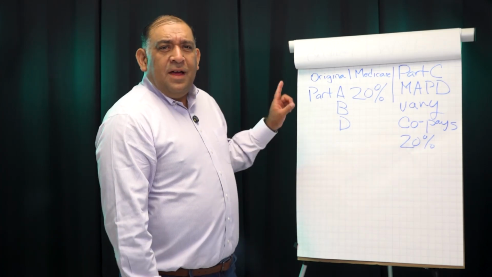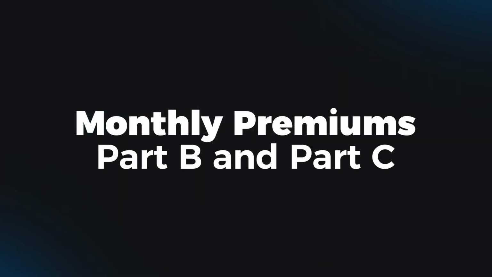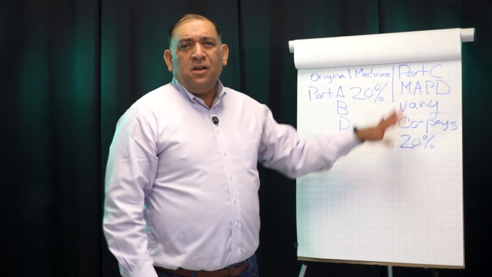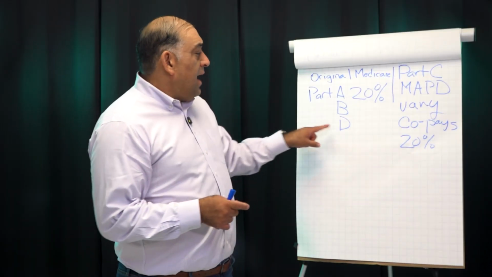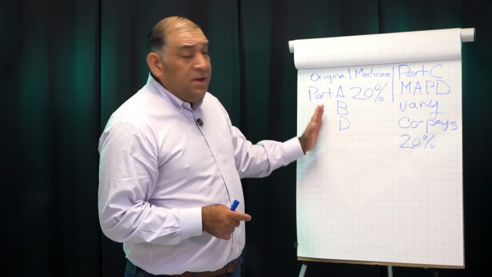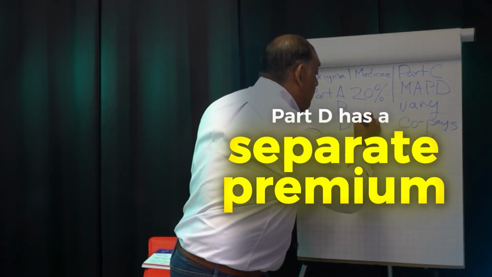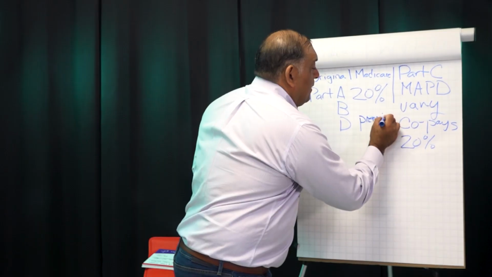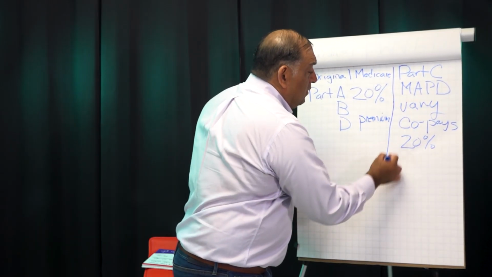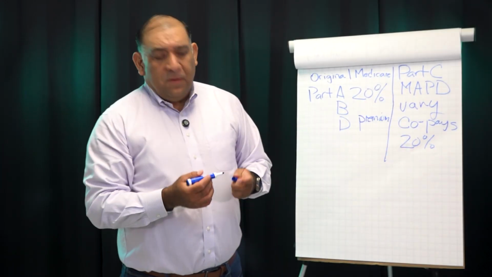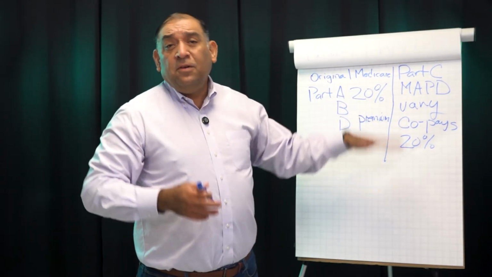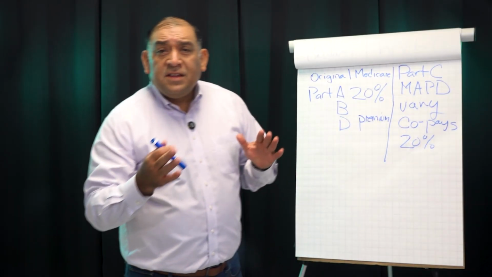All right. So do not forget monthly premiums. Your Part B, you always have to pay this, and the same thing with your Part C. You have to pay for Part B always. It doesn't matter if you join Part C, you have to pay the premium, okay? And I'll have to remind you that the Part D, if you're under original Medicare, has a separate premium. And with Part C, guess what? The premium is included. So there's one benefit here for Medicare Advantage because it includes Part D with it. So now let's continue.